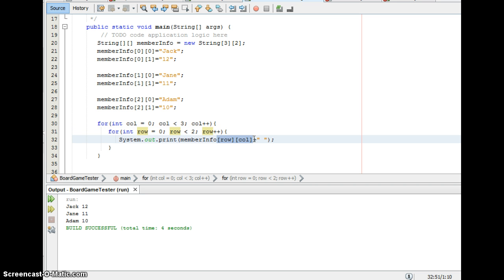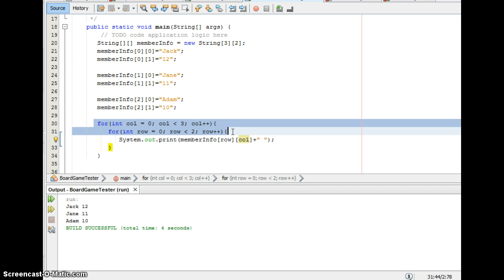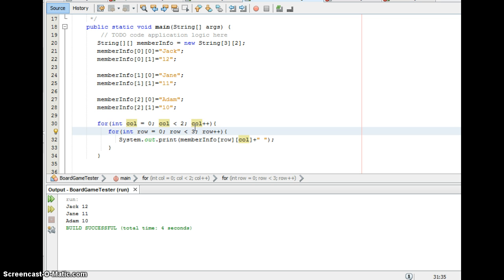Notice this is still row col order here. I do not ever flip the order of the coordinates or the numbers here. Row is always first, column is always second. What I change is which loop is first. The one that's going through the columns or the one that's going through the rows, okay?